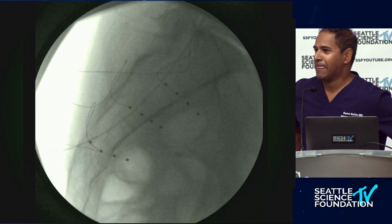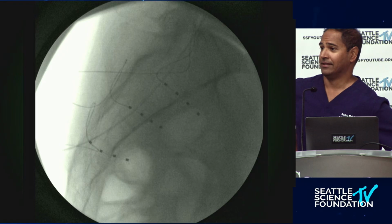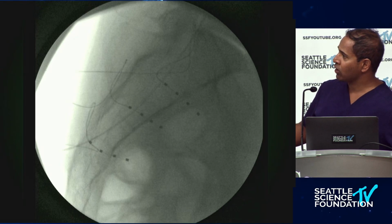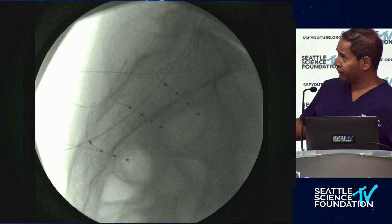Just to clarify, I love the sloop. Just explain to them, if you would, why that's outside the epidural space rather than in at this level. Yeah, thank you. So as I mentioned, we try to create our tension relief loops within the epidural space. At S1, that's pretty feasible. There's a decent epidural space, as you can see here. But as you go more caudal to S2, S3, this is off-label, frankly, but nonetheless, I've even done S4, there's really very little epidural space. So that bony canal narrows, but you need the tension relief loops.